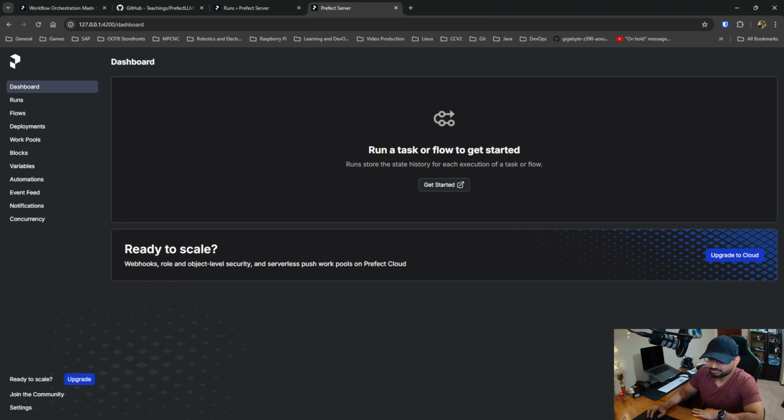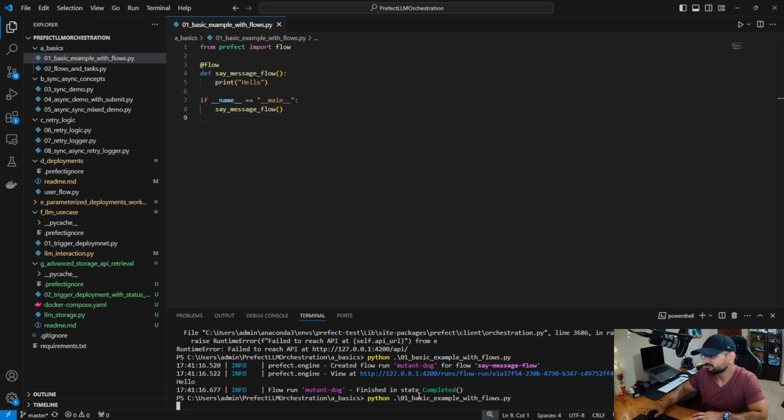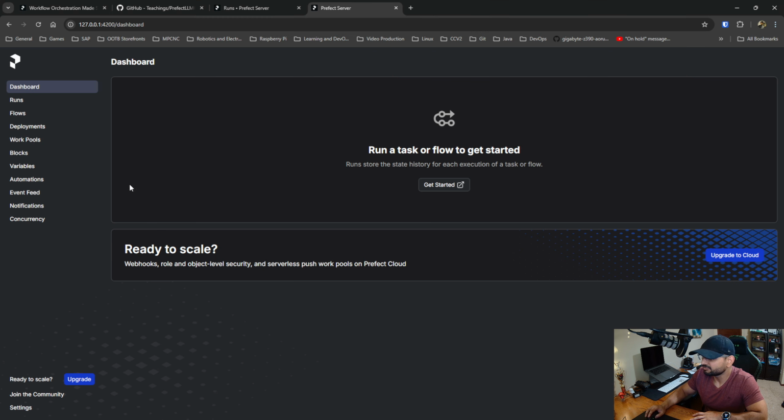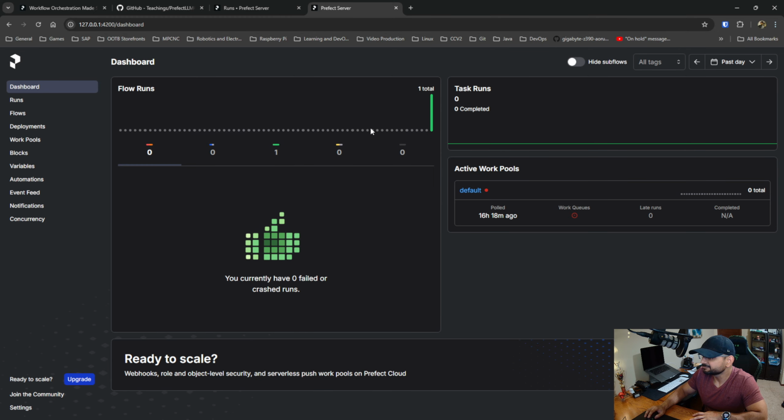And we will run our code again so that you can follow along and you will have the exact same code base as we do. So we're gonna run this code again and we will see this register in our Prefect server. There we go. I'm gonna refresh this and you will see that there is one flow run over here and it came up with a new name. But not only can you see this in the dashboard and click over here, but you can go to the flows and you can check this over here too.